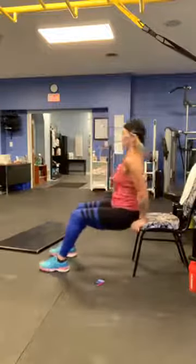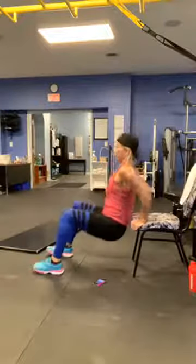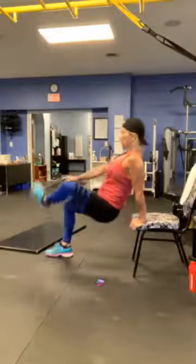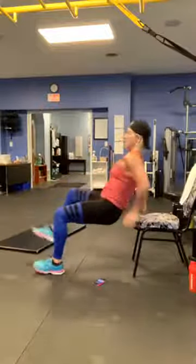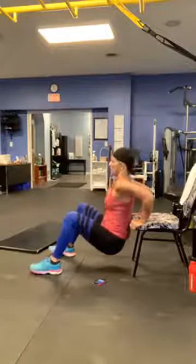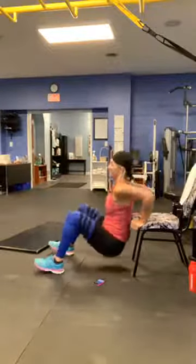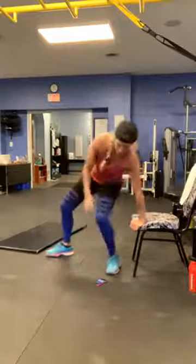Okay. So walk those feet in a little further if you didn't find it hard enough. Inhale down. Press shoulders down and back before you start to transfer that weight. Engage the core. Press into the hand that's on the chair. Hard as you can. Go slow. Inhale down. Exhale, top. Give me two more. Good job. All right, guys.